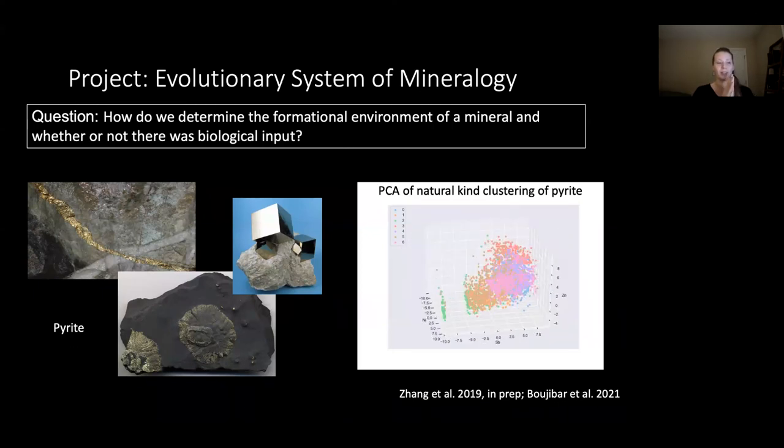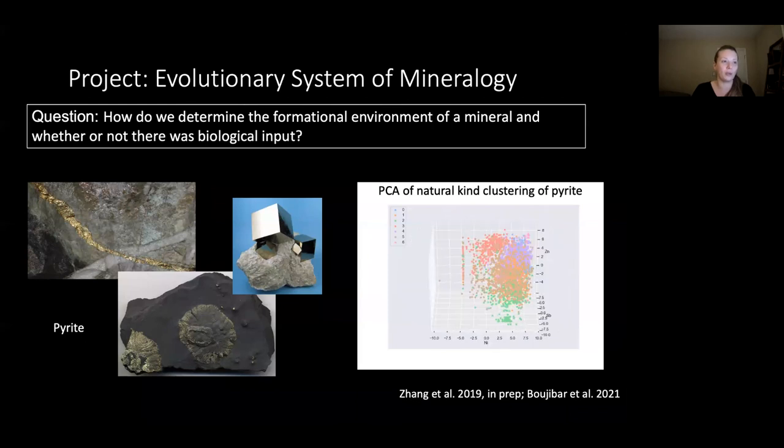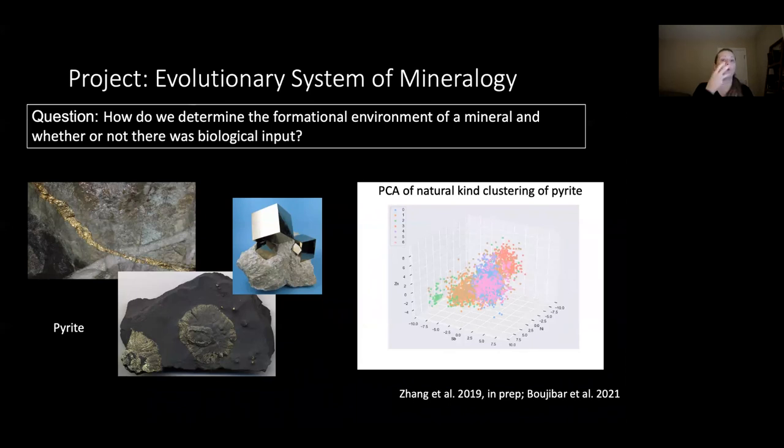So all of this, predicting biosignatures, I can pick up a mineral, I have no idea where it came from, and I can say definitively what its formational environment was. And we'll also be able to, with Mars sample return, gain a lot of information about what truly were the environments that we had on Mars, and was there any biogenic input?